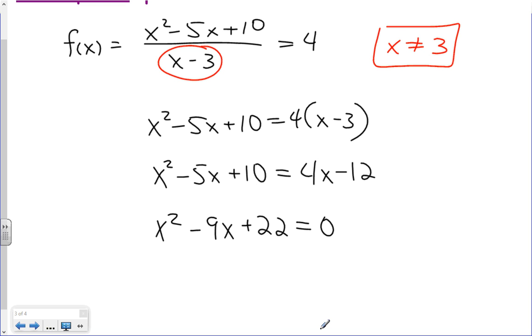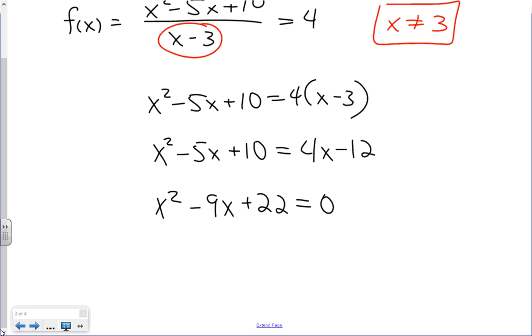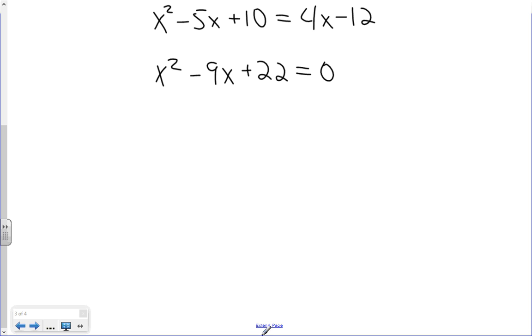And then, again, if that factors nicely, I need two numbers whose product is 22 and sum is -9. Well, 11 and 2 sound promising, but unfortunately I'm not going to get the right signs to go with that. So you might have to run this through your quadratic formula. x would be equal to the opposite of b, which is -9, so 9, plus or minus the square root of b squared, that's -9 squared, which is 81, minus 4ac, 4 times 22 is 88.